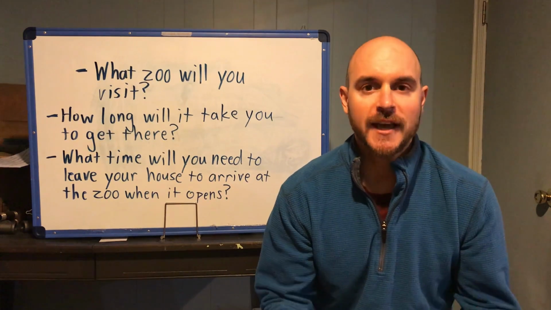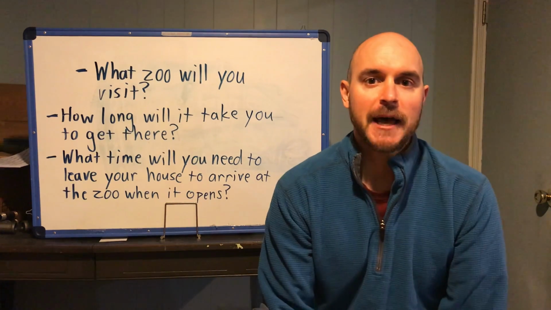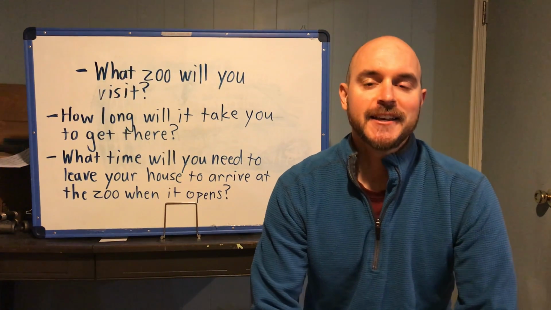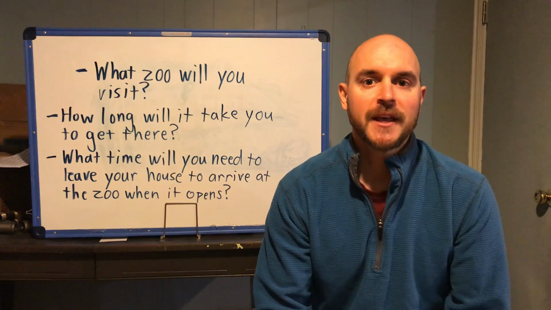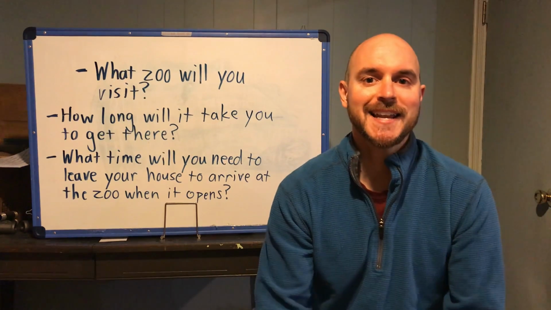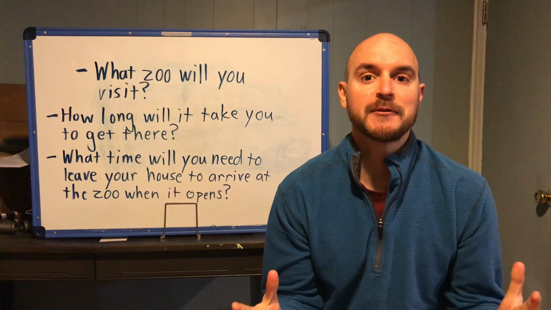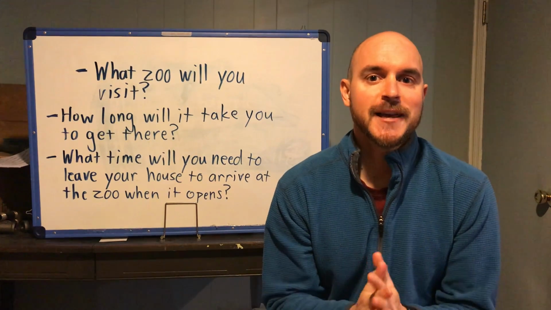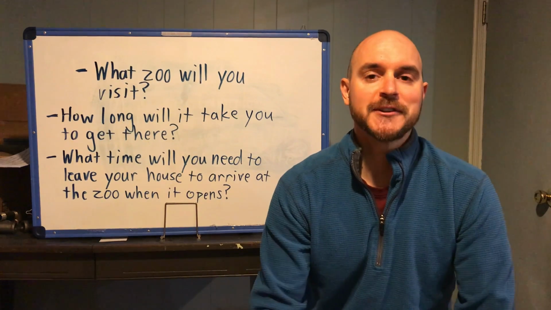So once again we're going to go day by day, a little bit at a time, piece by piece, doing some planning, doing some calculating, doing some math work, and making some other connections as well. But this week the overall idea is that we're going to plan a trip to the zoo. And maybe it's something you're already familiar with. Maybe you can even picture your last trip to the zoo in your mind. But we're going to plan another trip to the zoo.